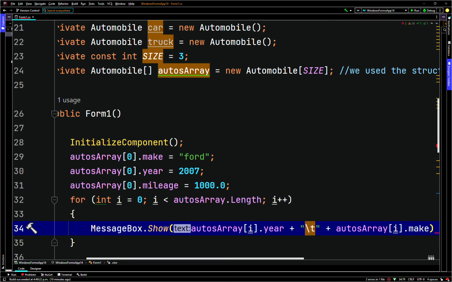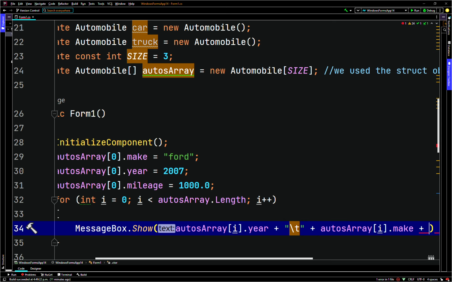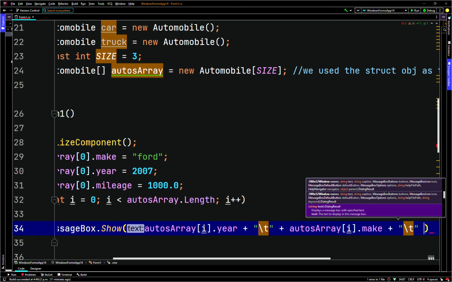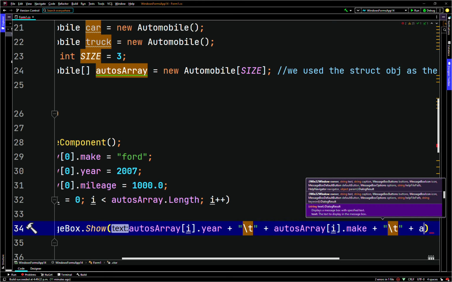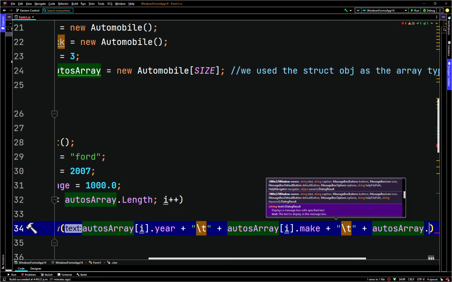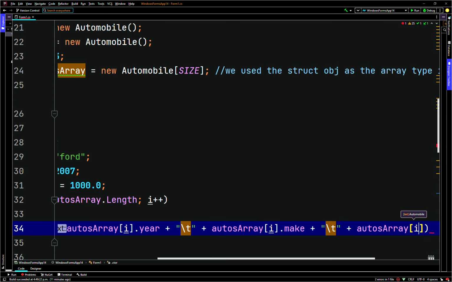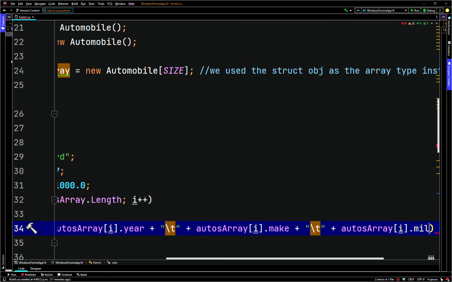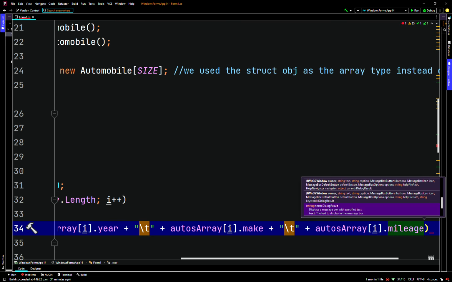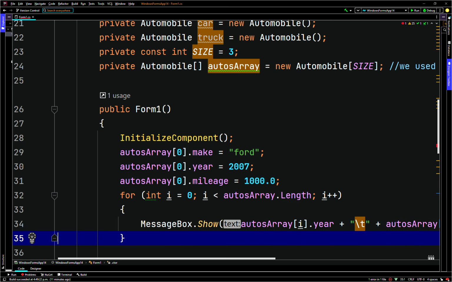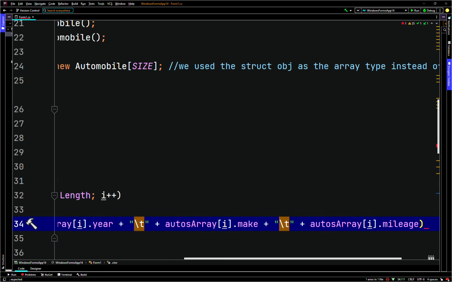Dot make plus tab plus autos array of array index i dot mileage. Which would be pretty much done. So that works. You can tab them out like that.